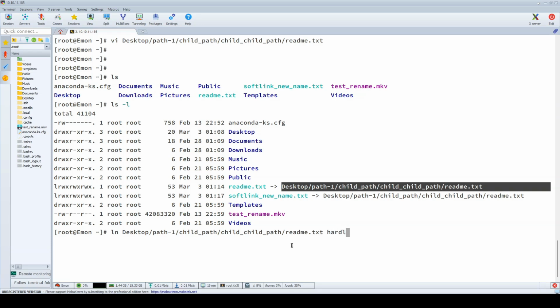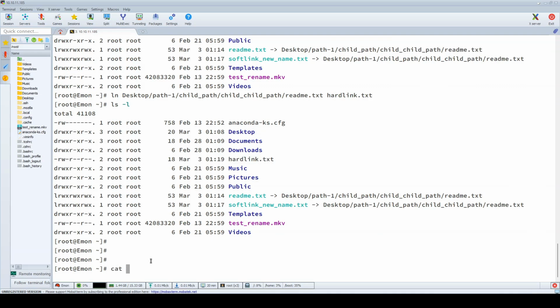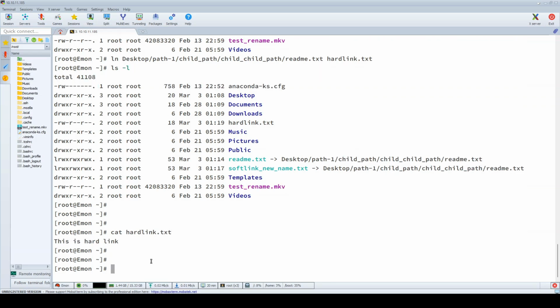Inside, hard link.txt. When you create a hard link, it and the actual file are almost the same. This is the hard link. So I read the hard link: this is hard link.